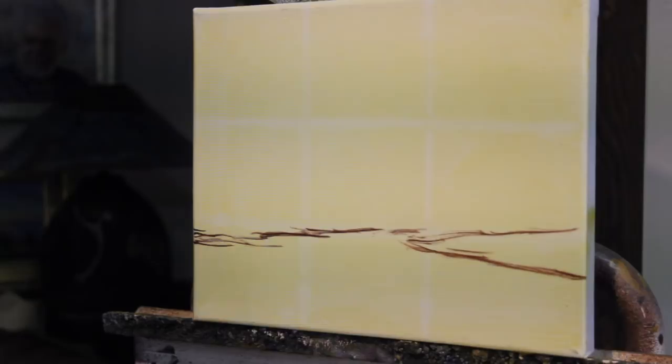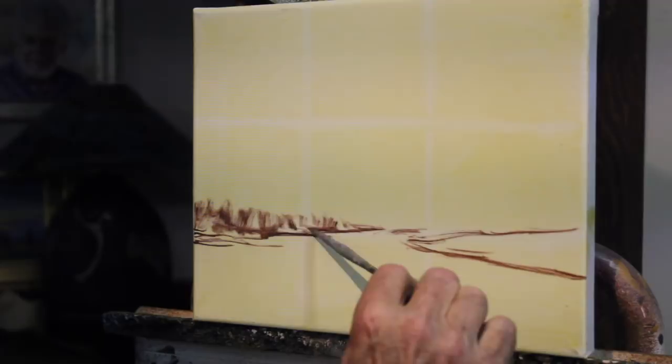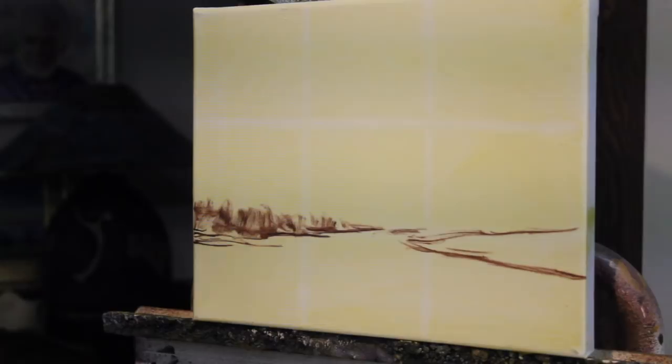Now up here I've got some foreground and mid-ground foliage. This foliage that's right above the water, I'm going to just kind of scumble in. I'm just working on my drawing now. I'm not blocking in. And it looks like there's some air movement in there.